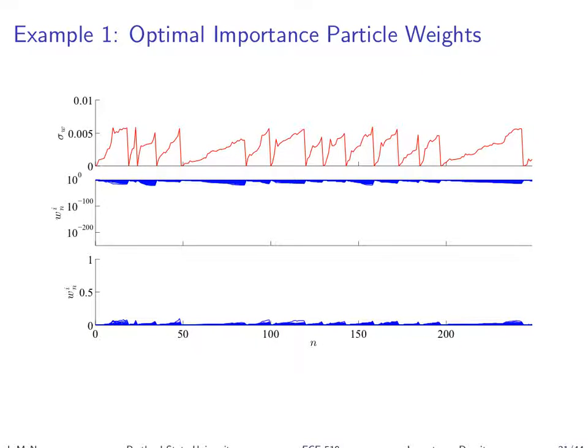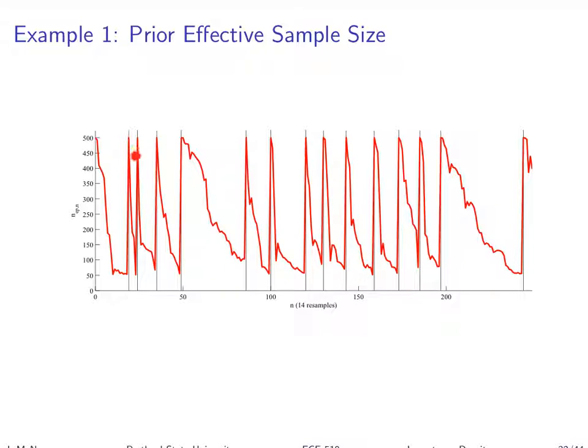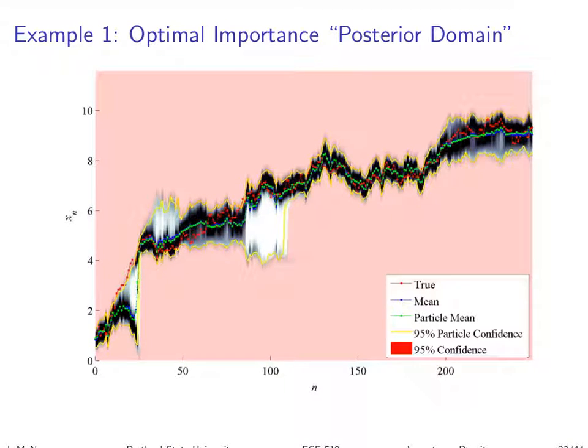This is the resampling. You can see there's still resampling. Our weights are still headed to 0. Whether they're doing it at the same rate or not is debatable, and I'll show this side by side also. And this is how the performance changes. Keep in mind, this is not the kernel density estimate, but the true optimal tracking calculation of the posterior. So you shouldn't pay attention to the image or the pink regions, because that's all computed optimally. What you should be looking at is the confidence intervals and how close the particle mean is to the true mean. So how close the green is to the blue, and how close the yellow is to the edges of the pink. And it's probably better.